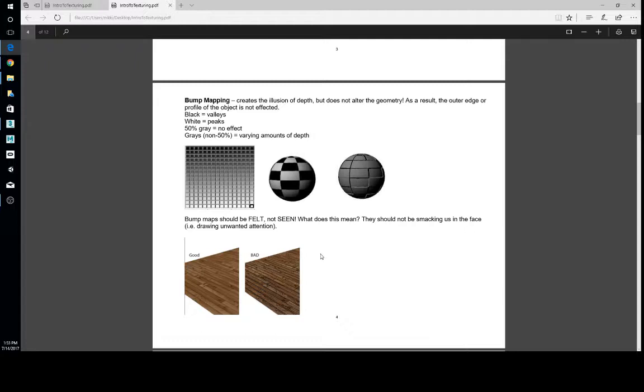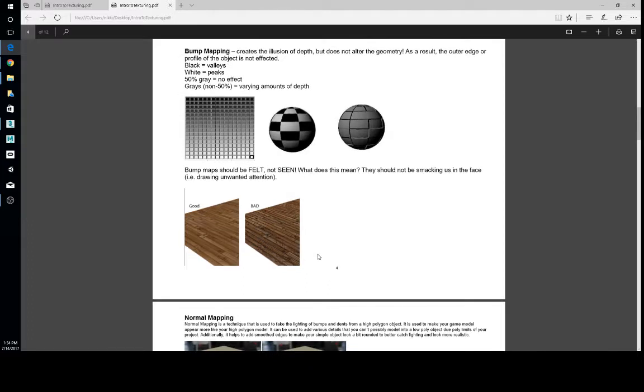When you are utilizing bump maps, that's one of those tricks that can be overdone very easily. I'll see people go in their 3D environments and they'll toy with it, and they're like, oh man, this is awesome. It's kind of like when people discover Photoshop filters for the first time. And it's like, ooh, look what I can do with this, right? Yeah, emboss. Yeah, exactly. Oh my gosh, yeah.